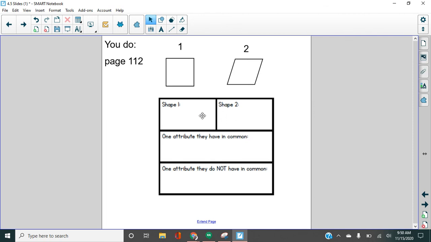It looks a little different than my boxes here on the screen, but you're doing the same thing in your math journal. Then we're going to write down one thing they have in common and one thing that is different. And then for number two, you get to pick two other shapes. Make sure they have four sides and write down what they have in common and what they have that are different. Okay, that's our goal today, really looking at quadrilaterals and talking about how certain ones are the same and that they're different, and knowing the definitions, knowing the meaning for the different shapes.